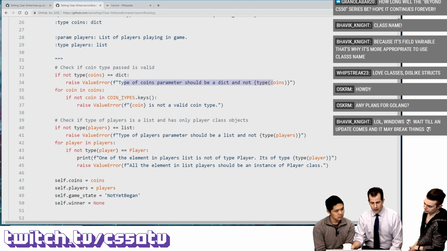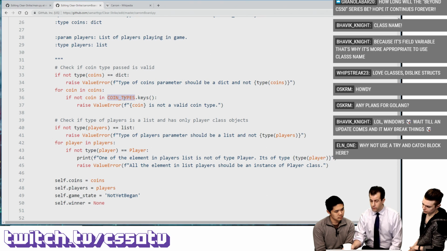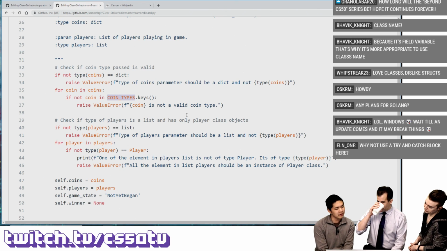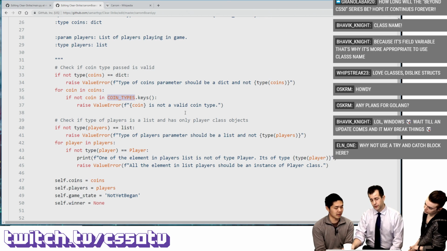I see we have some kind of dictionary here of coin types that we could see if we dived into that config file, most likely, to see what we're validating here. You're looking askance. Yeah, if coin types is actually a dictionary, I don't know whether it is. I'm assuming it is because we're calling .keys. I actually think the .keys is probably not necessary here. If you want to check if coin is a key inside the dictionary, you could just omit the .keys. That's true, because keys is going to return a list of the keys in the dictionary, which is just a redundant operation if you can already do it by way of the in operator.